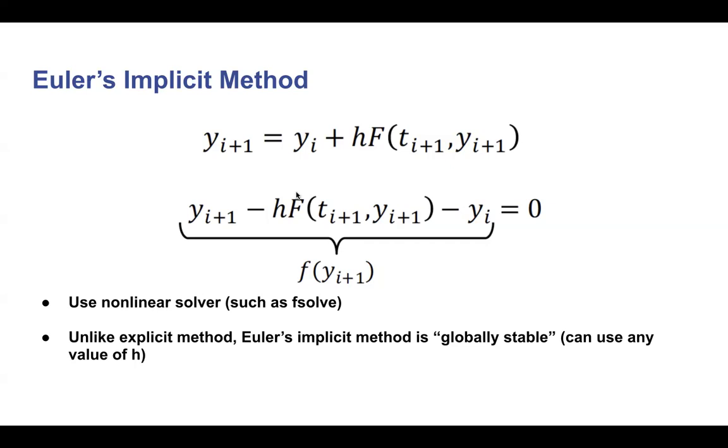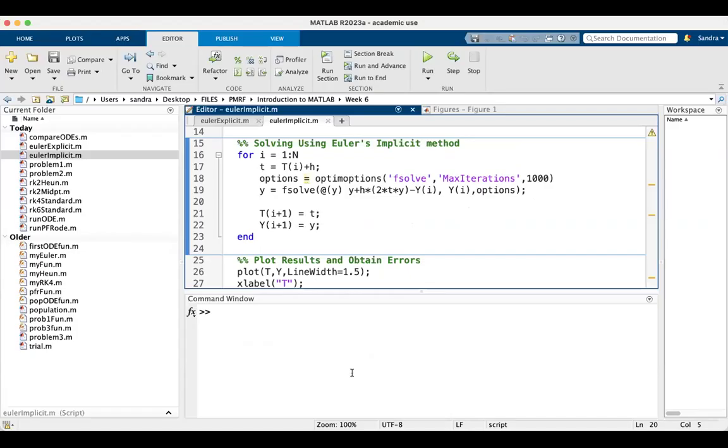Okay, you know this equation that has already been given here. So let's keep a note of that. yi plus 1 minus h of f of ti plus 1, yi plus 1, minus yi. Okay, so that equation let us write here. It will be yi plus 1 minus h times f of yi plus 1 comma ti plus 1, minus yi is equal to 0. Is this formula right? Okay.